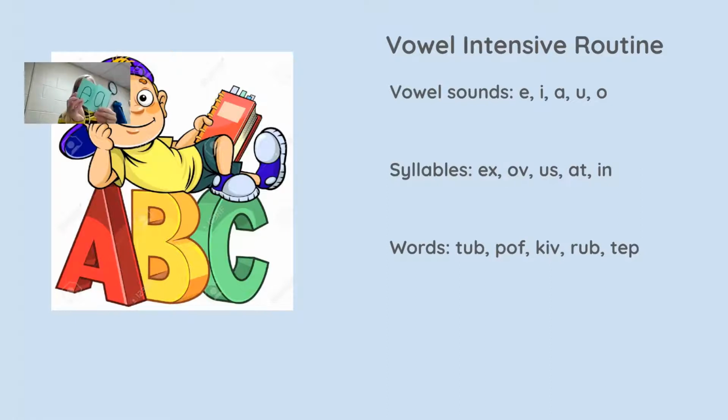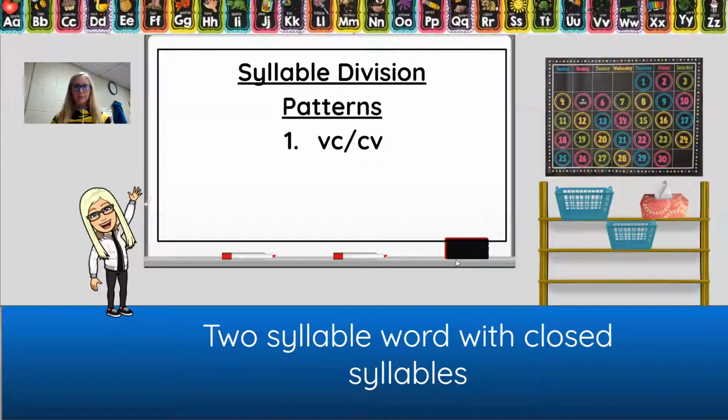Pick up your A first. Put all of the cards behind because then you are all ready for next week. Set those off to the side and let's keep moving on. All right, we're going to continue to talk about dividing words into syllables. Now, the most common way to divide words into syllables is right between the two consonants, and you can see that here. We're going to learn all of the patterns of dividing syllables, but right now, the first most common pattern is to divide it between the consonants. We're going to see that pattern today.